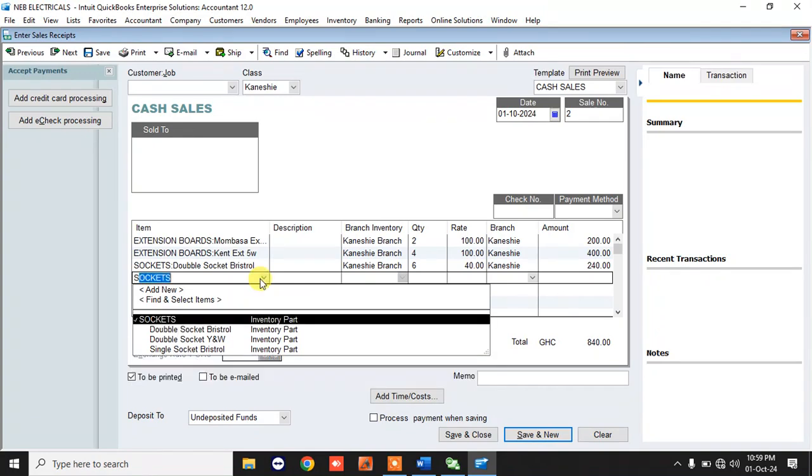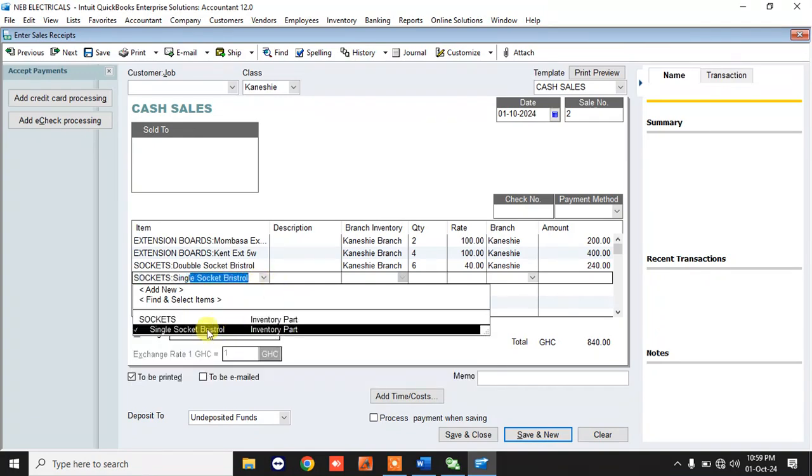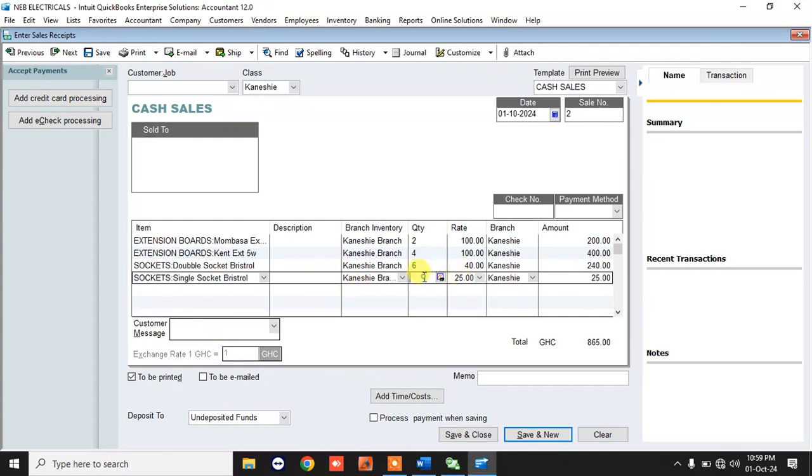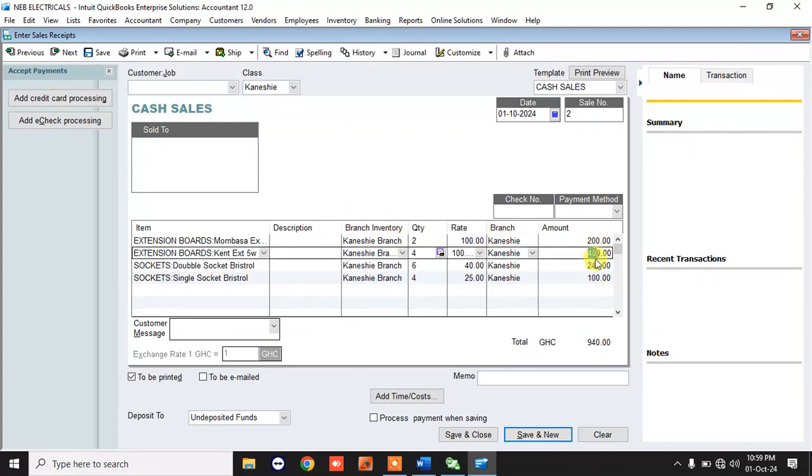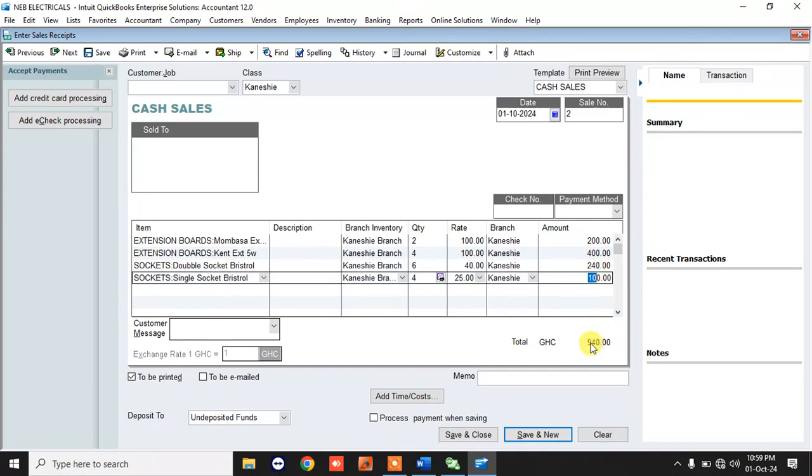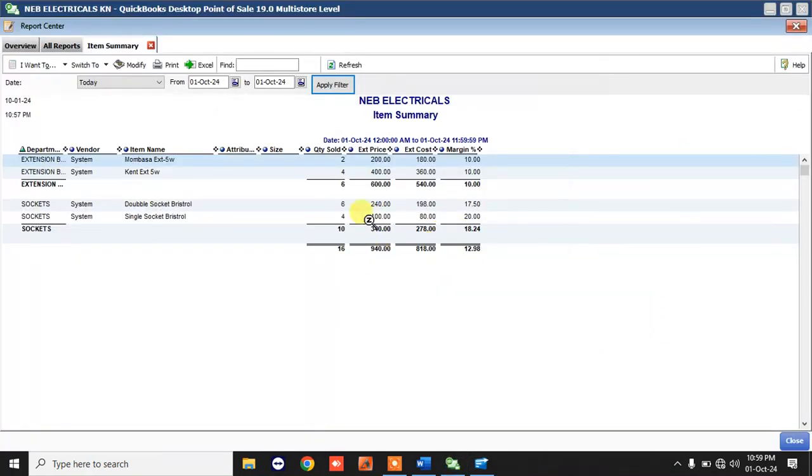Then single socket, sold 4 pieces. So the total of these items, this plus this plus this plus this, is 940, which is the same as the report which was generated from the point of sale at the Kaneshi branch.